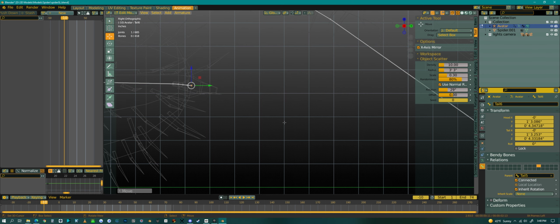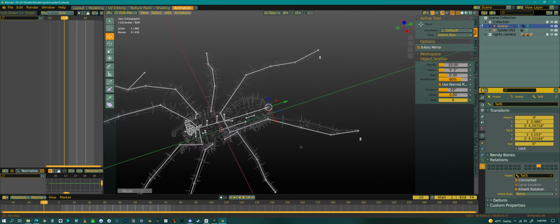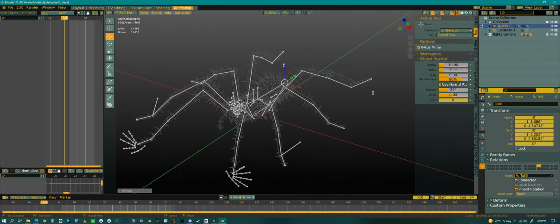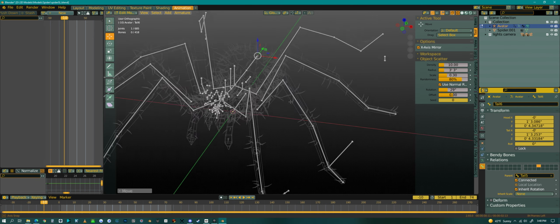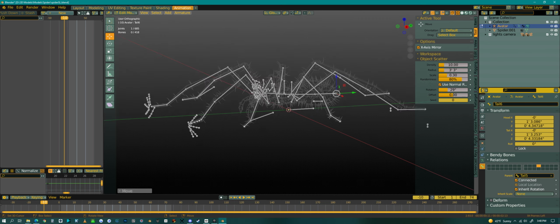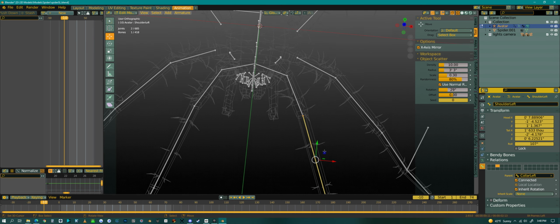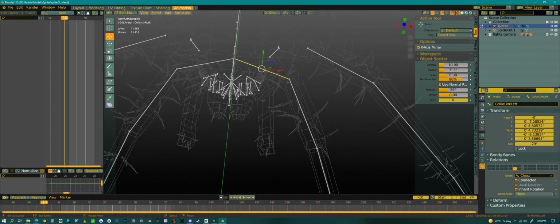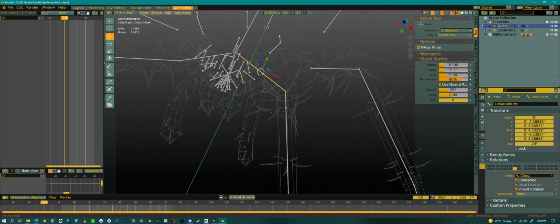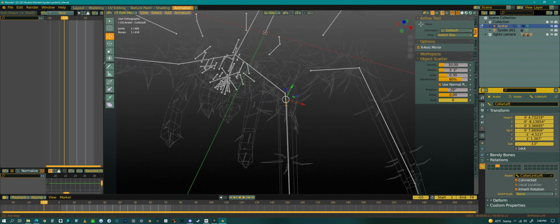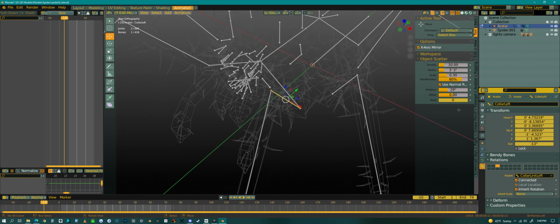So I might adjust that, but it looks good enough for now. And I think that's basically it for putting the skeleton together for the spider. But bone roll can be very important.